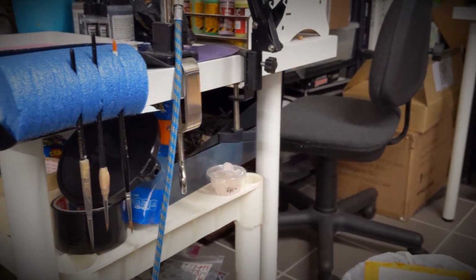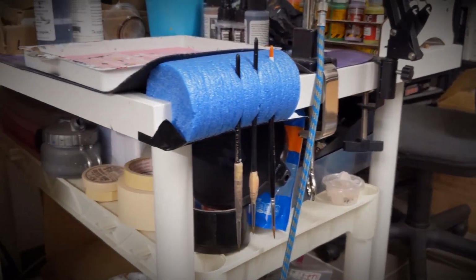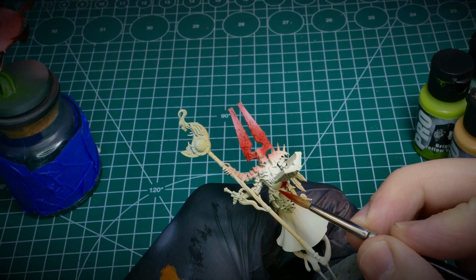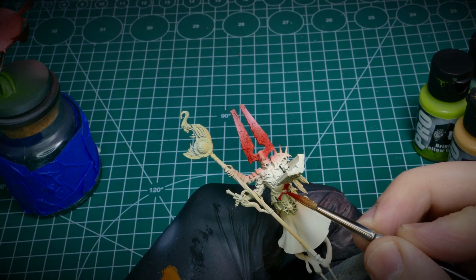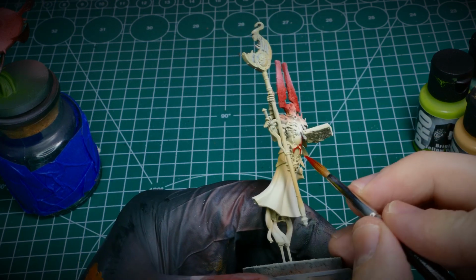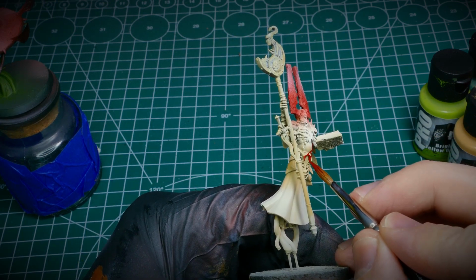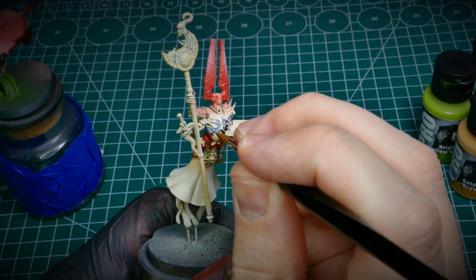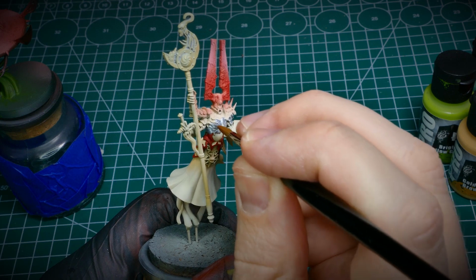And now is the time to swap over and do a little more detail work. So I'm going to be using that same red on this armor trim. One thing that you'll probably notice by now is I did not paint the armor panels first because I was not thinking about it. So here I'm grabbing my silver, and I'm going to come back in and do the rest of the actual armor panels before doing the trim.